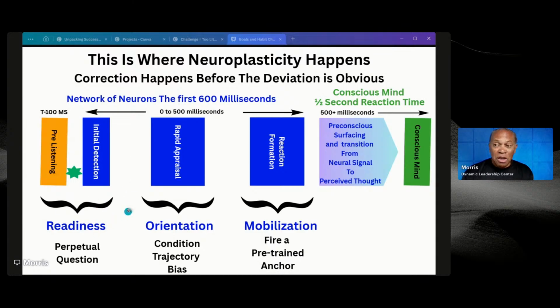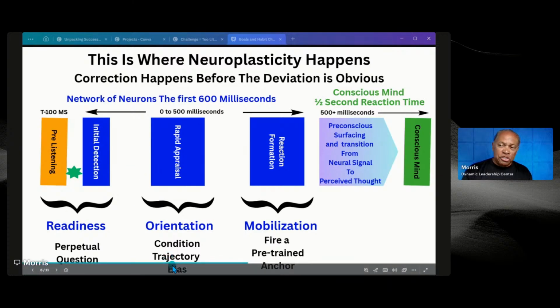This is where cognitive biases come in. This is where the reticular activating system is understanding what this stimulus means. Remember, we're processing the potential of 11 million bits per second. So right here, you've got a couple of million bits per second potentially processed, depending on the level of the stimulus, if it's a threat or what have you. And over here is where your reticular activating system is looking at what's important, what's happened before, what this is likely, what this means. Cognitive biases are kicking in here. So by changing your perpetual question, you're priming yourself differently so that the stimulus is less likely perceived as a threat.